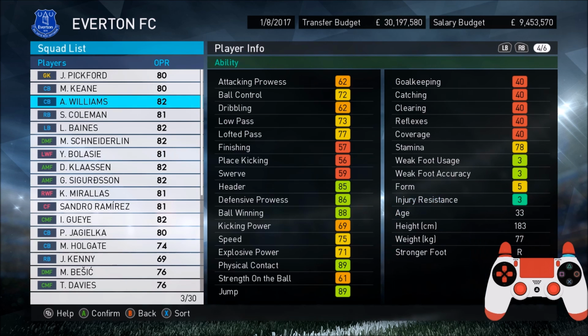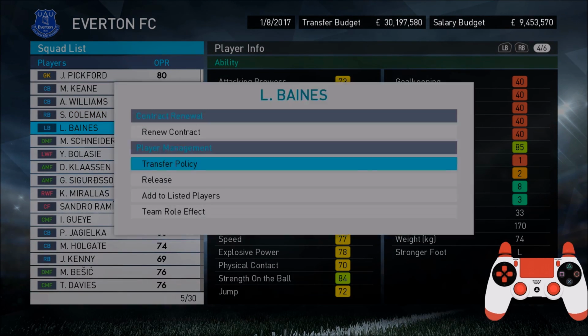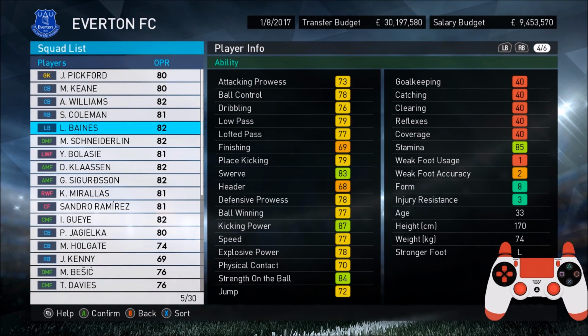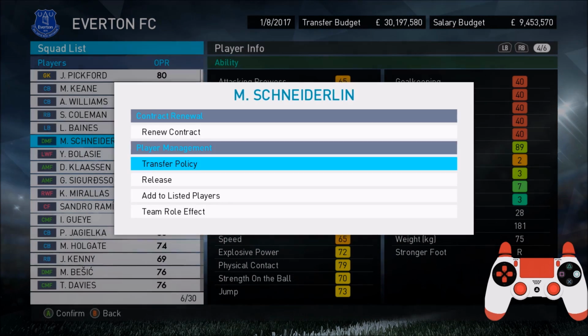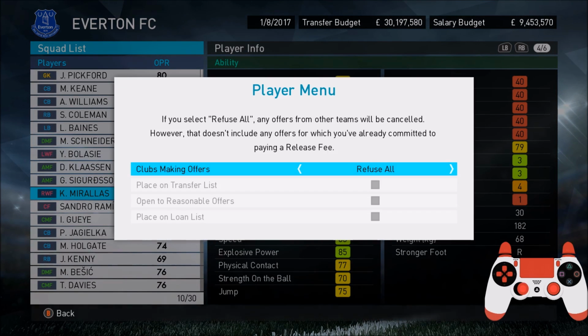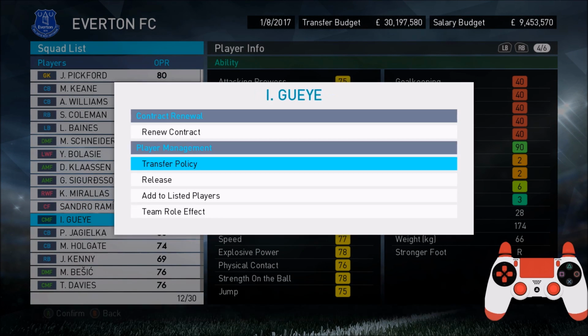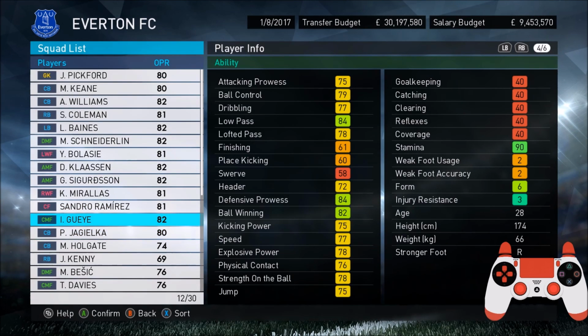He's only 15 million, and for the skills and stats he's got, he's better than that. I'd definitely keep Baines and Coleman. It's not really worth selling. In fact, most of my first teamers I tend to keep, especially these two. These are definitely players I would not want to sell. So you can see here I'm just refusing out all the players that I don't want to sell. Put a refusal.